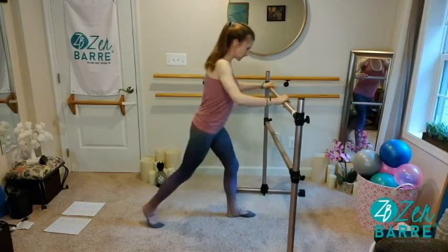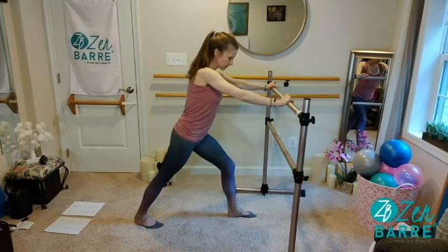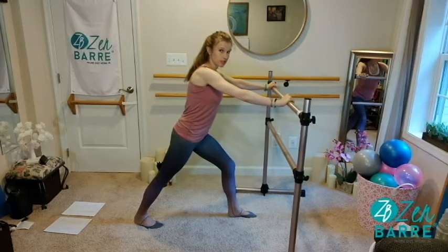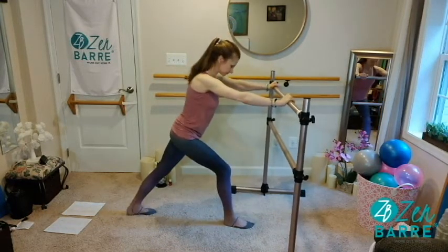And let's give ourselves a nice calf stretch. So it doesn't matter. Just do one leg at a time. I'm bringing my right leg behind me and getting my heel to the floor, doing a nice stretch through the back of that leg. And then we're going to reverse.